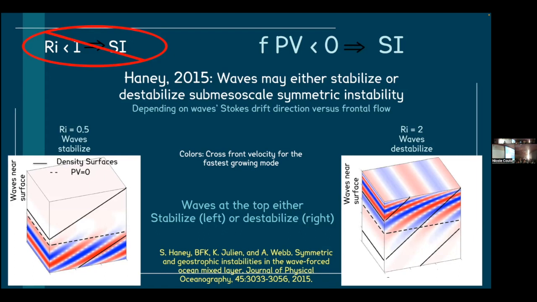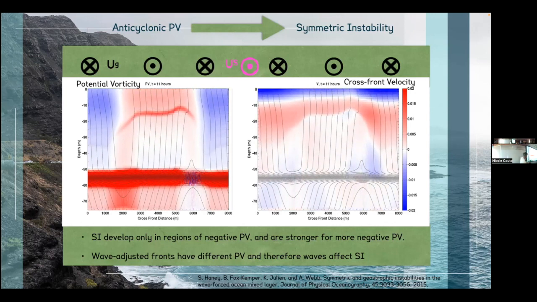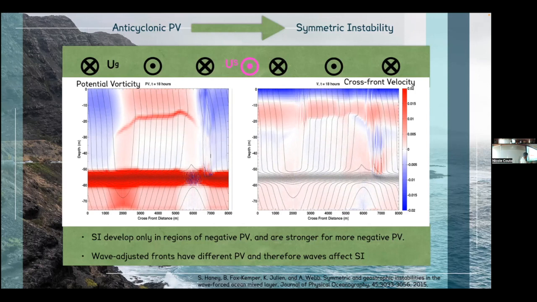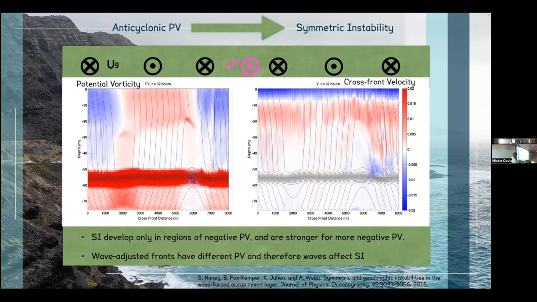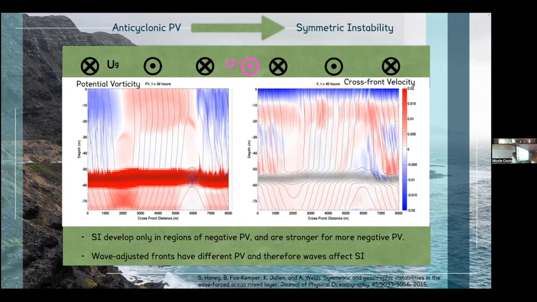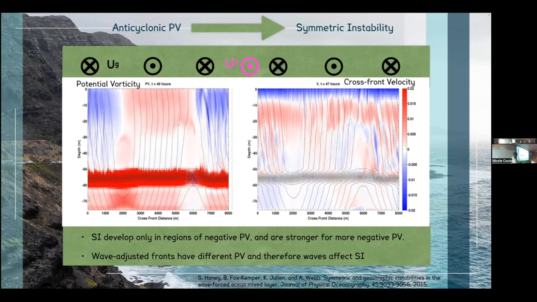And Sean did a series of nice calculations. This is one of the nicest ones. So this is a simulation, one of those turbulence simulations. On this side, we're seeing potential vorticity. So here's a front going that way, and then a front going this way, and another front going that way. This is the same over here, just looking at it in a different way. The Stokes drift here is coming out of the page. And the key agent here is the potential vorticity, including the effect of the Stokes drift. And so the blue here means the potential vorticity is negative, which means that it's potentially unstable to that symmetric instability. The red means positive, not unstable to symmetric instability, but unstable to Langmuir turbulence, then blue again.